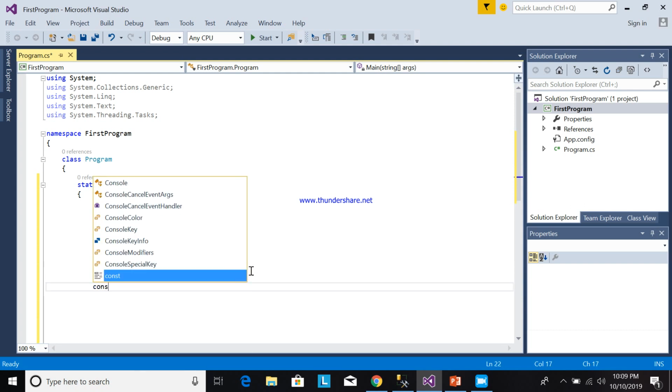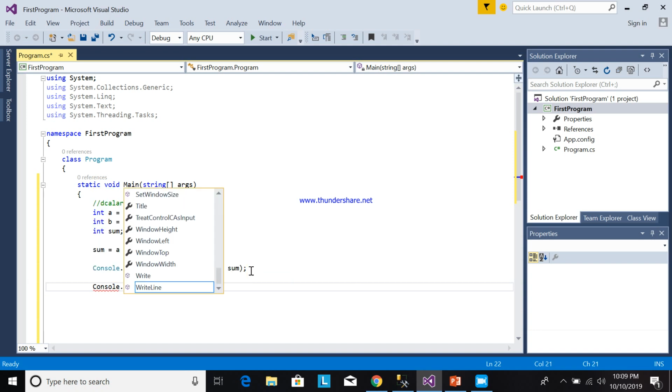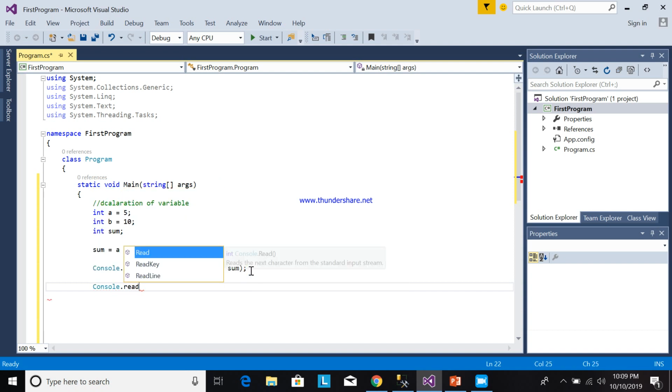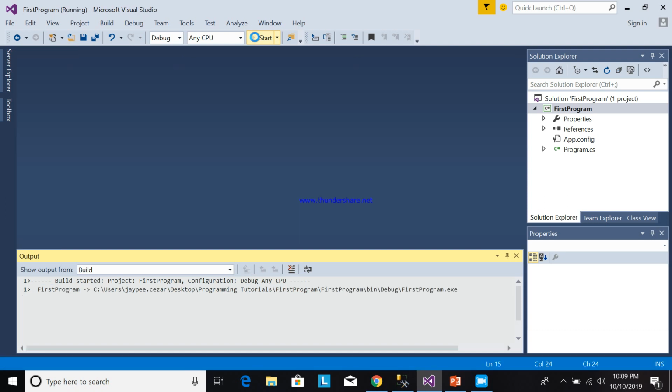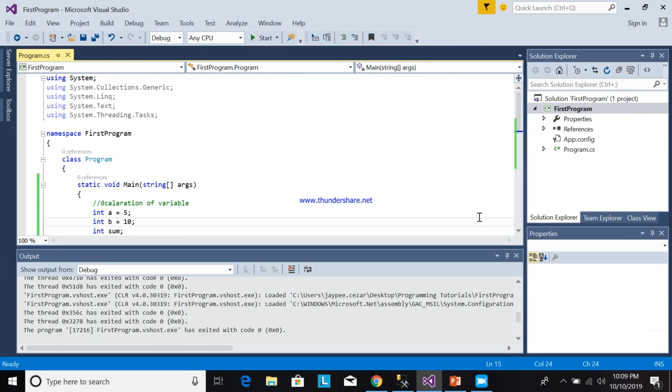Then Console dot ReadKey, so that the console, or the command prompt, will stay up until you press any key. Because if you did not put this, when you start, it will disappear and you cannot see the output.